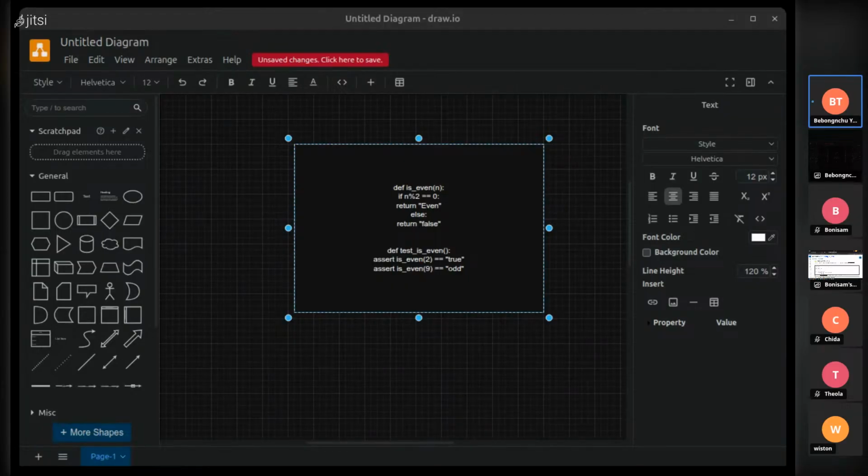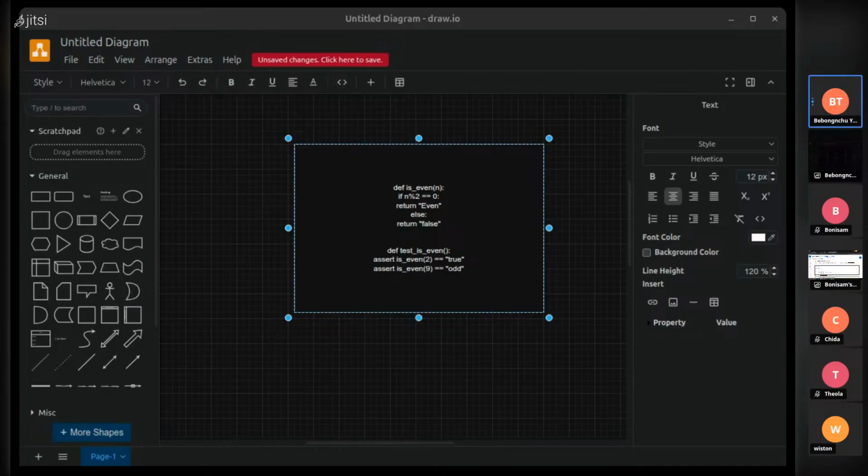So test_divide_by_zero with pytest.raises(ZeroDivisionError). You're expecting a ZeroDivisionError if you divide 10 by 0. So if 10 is divided by 0, you're expecting an error, right? And what error are you expecting? You're expecting a ZeroDivisionError. That's what it states.